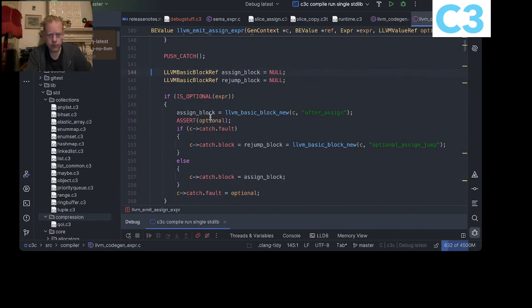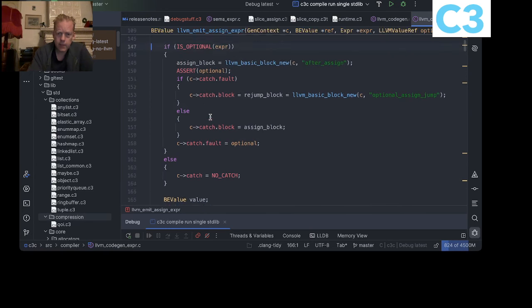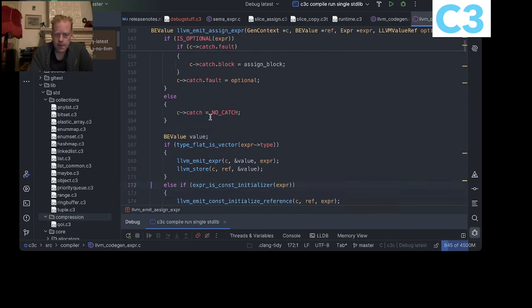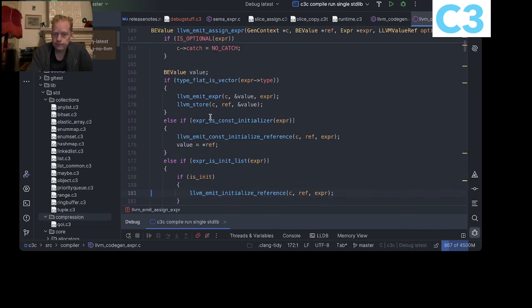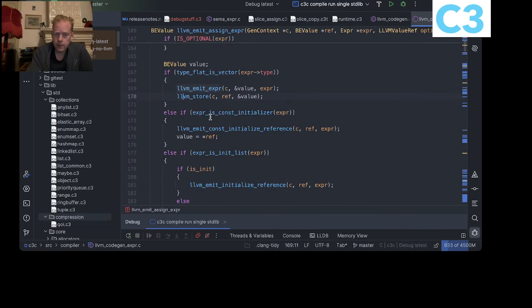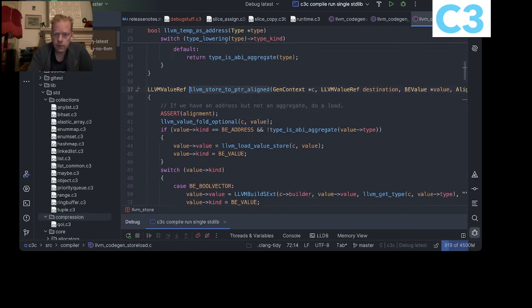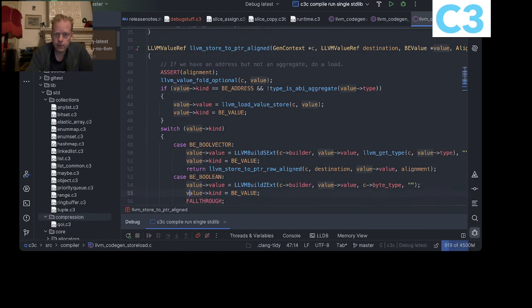We have to do special handling because we might be assigning to an optional, so that makes this a bit more complicated, with blocks that you jump back and forth to. Then you finally emit something and then store it. And the store is just LVM store, wrapper functions around all of the LVM.